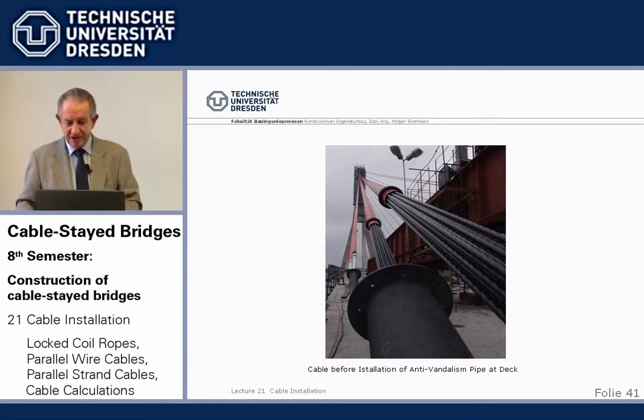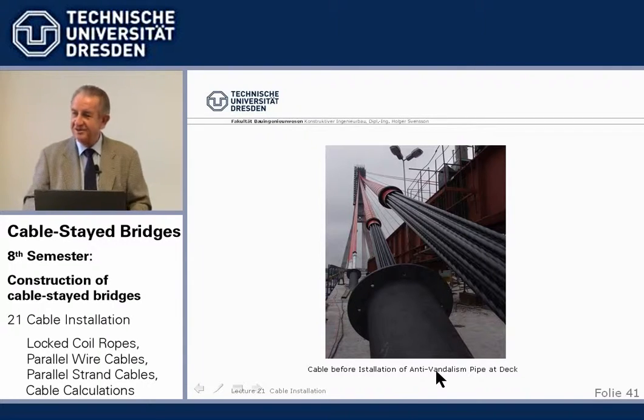And here now we have the stay cable with all the strands in. What is missing is the special protective pipe at the bottom, which we like to call anti-vandalism pipe, against some people who want to try their pocket knife on the PE.